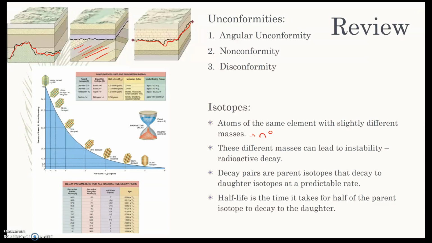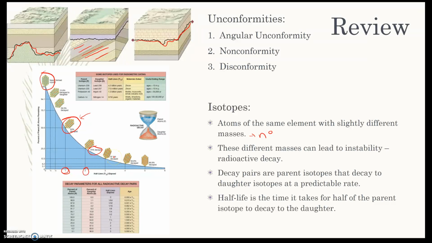So if you look at this handy dandy little chart I've given off to the left. If we've got our situation here at the newly formed crystal, we've got 100% of the parent isotope and no daughter isotopes in this first scenario. You see all these little blue dots here; those are all the parent isotopes. If we jump ahead to the 50% here, one half-life has elapsed and we are sitting at 50% parent and 50% daughter. Now, of that 50% parent, in one other half-life, that will decay to 25%. And it says here 75% has decayed, leaving 25% of the parent remaining.